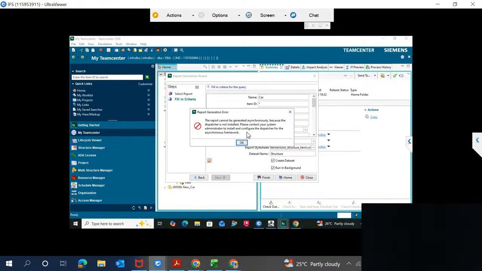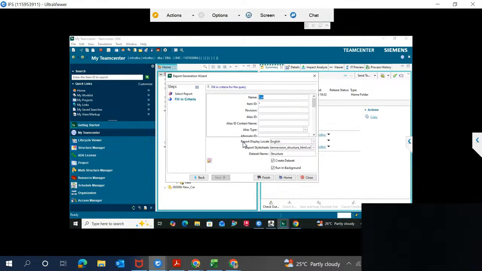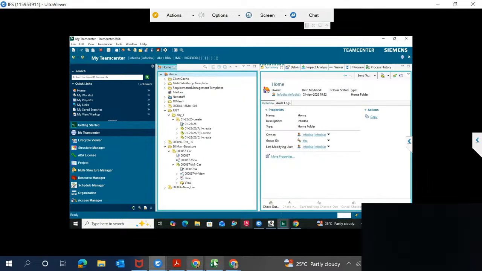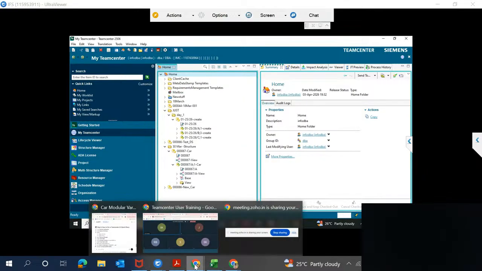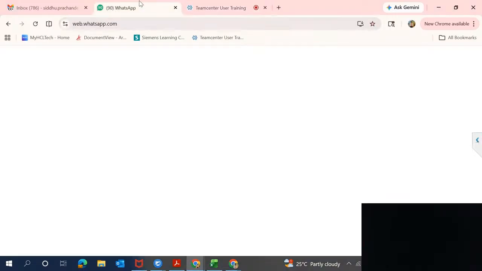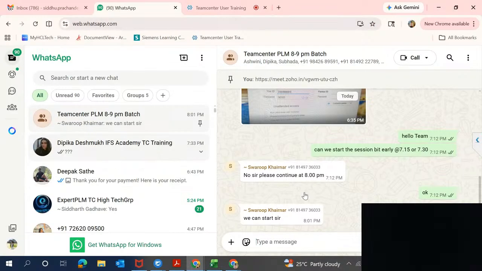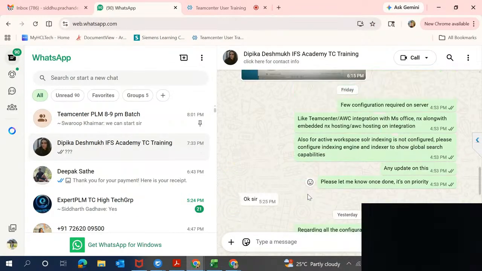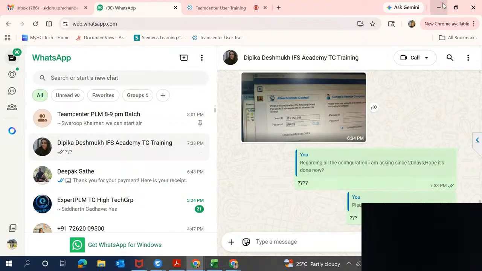Asynchronous, because the dispatcher is not installed. Oh, again we are stuck here. What happened to Deepika ma'am? Guys, we are stuck now because the configuration I requested is still pending.